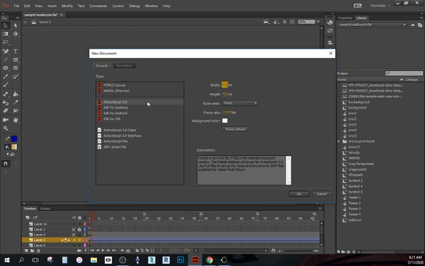So we're going to create a new project here, and if you've already started a background, that's great. Go ahead and use that one, and that can be used as your practice as well, and show me your progress in that. ActionScript, width 1920, height 1080.